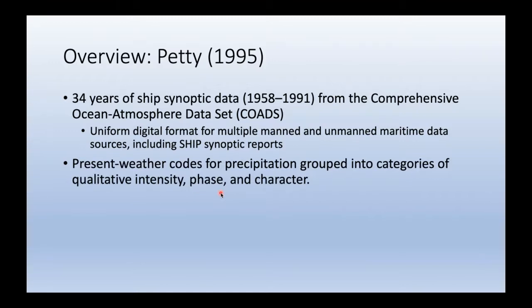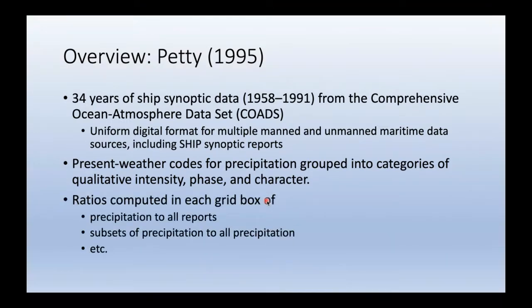Now, what I did next was I thought we've got 100 codes to work with, or I guess it would be more like 50 codes to work with for precipitation. That's a bit much to try to break down in a very granular way. So why don't we group them into different categories? And the three ways of grouping them that I could think of were qualitative intensity, phase, and character. So the intensity: low, light, medium or moderate, or heavy. Phase would be liquid, frozen, or mixed phase. And character could be things like continuous or showery or convective.